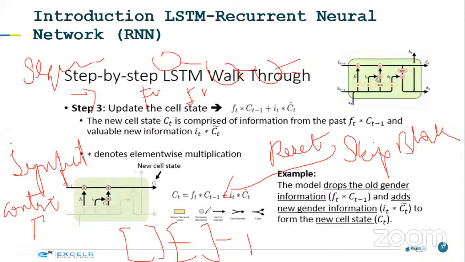For that purpose, in the output gate, I'm trying to apply this kind of concept of the ResNet. When I'm trying to skip some information, whatever meaningful information is not there, I'm trying to skip that information. Whatever information is meaningful, that I'm trying to do using the pointwise operation. Okay, pointwise operation. So forget gate, see this forget gate, into again the output of C(t-1) plus i(t) into C~(t), C(t), right? So this is what they are trying to do.